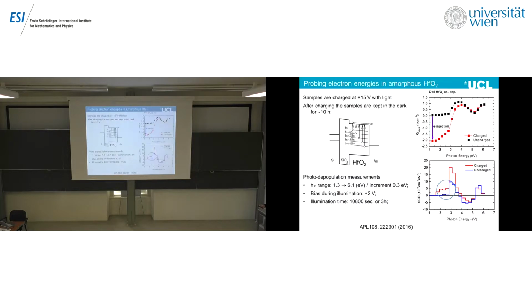And what is the experimental evidence? Okay, so Valery Afanasyev and his group in Leuven looked at these Hafnia films in devices, and they use a method called internal photoemission in order to study charging of these films. So you can charge these films by applying light and bias, so you can put some electrons in, and you can see that these films get negatively charged. And then you can discharge them optically by exciting these sites one by one with some small increment and getting electrons into the conduction band. And so this spectrum of this excitation is measured, so it is shown here.